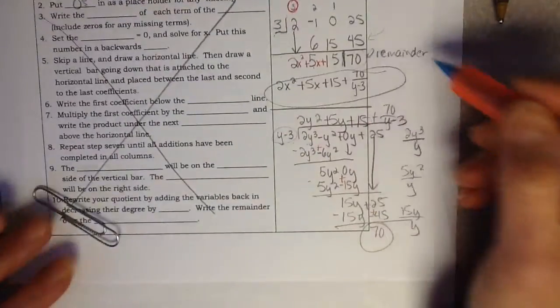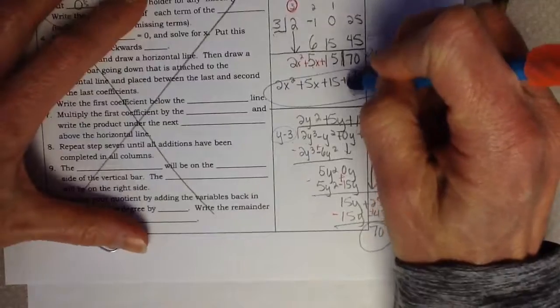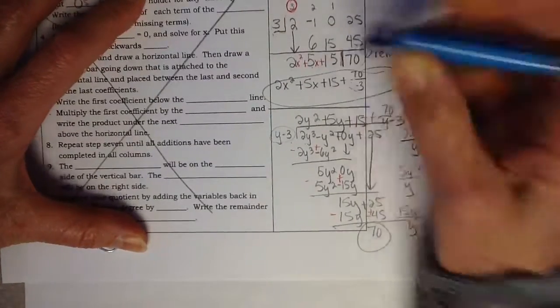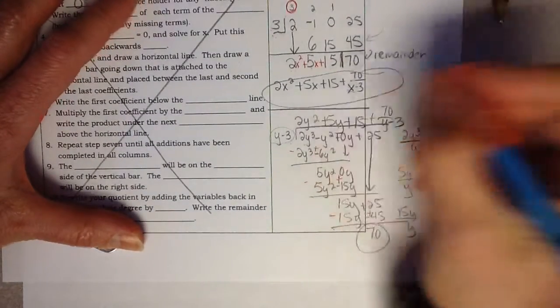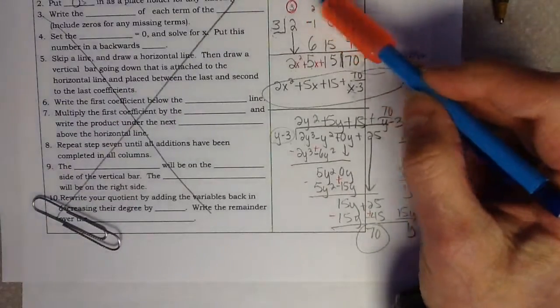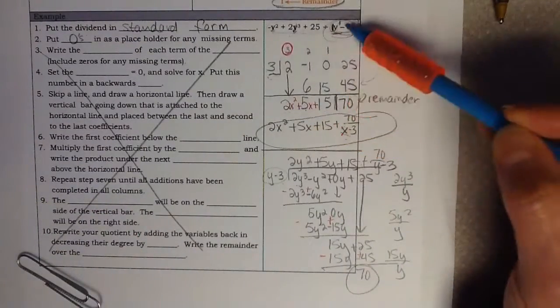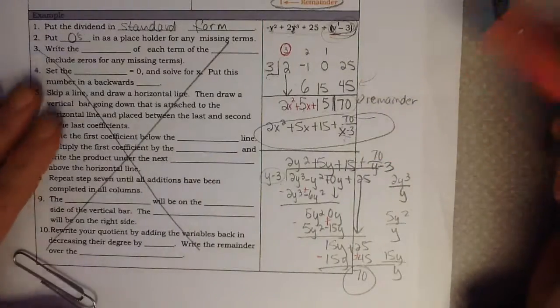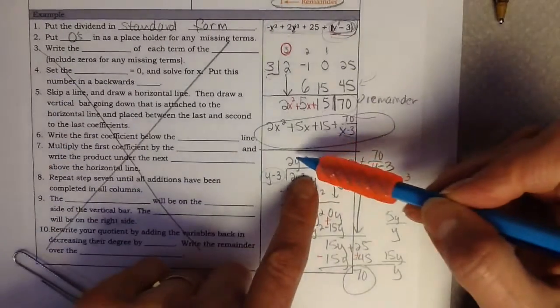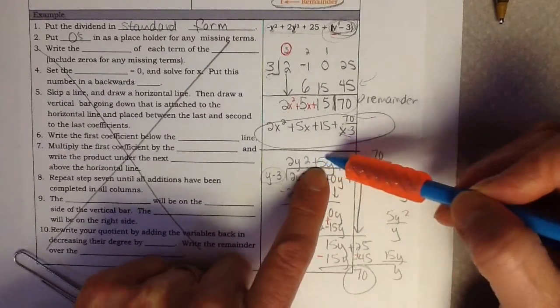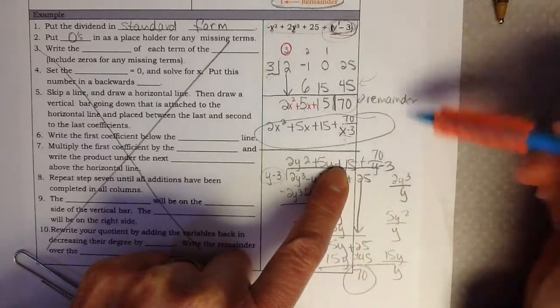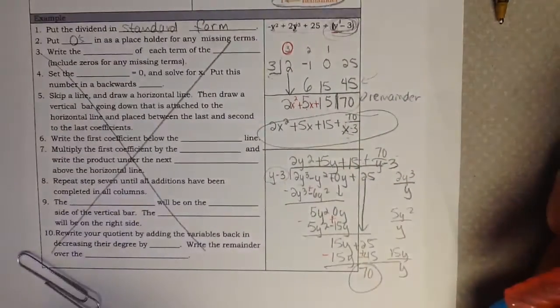So same answer. Oops, I think I should have had this be an x here. So let's change that to an x. Again, you can use whatever variable you want here. When I was rewriting, I used x instead of y, so I need an x here. But anyway, the same coefficients. So we have 2 here, a plus 5, a 15, and a 70.